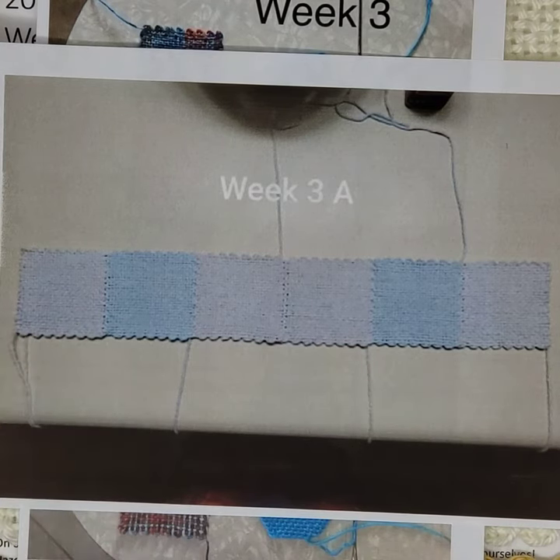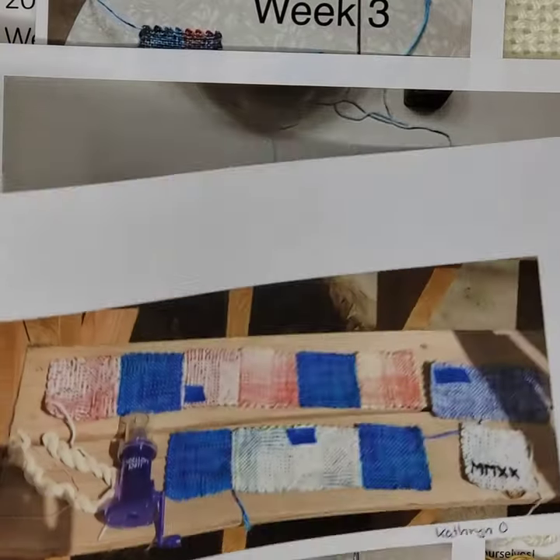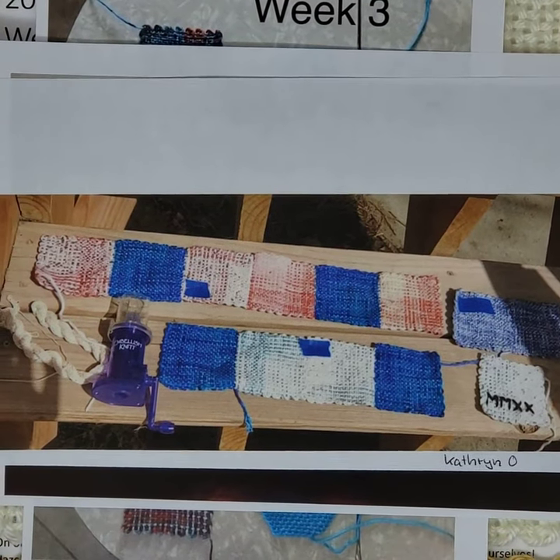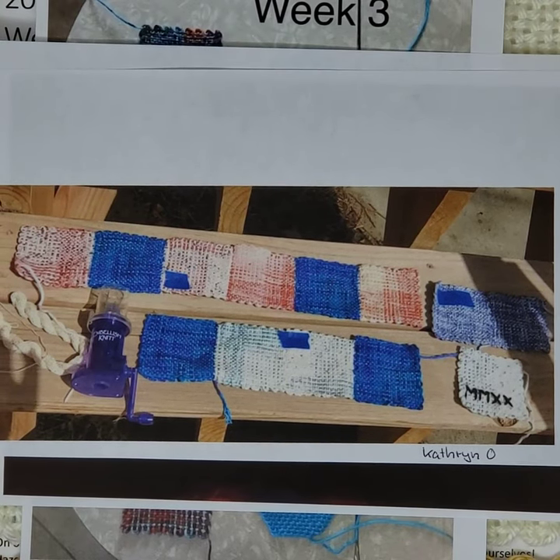Again, all those pictures are on Pinterest — actually most of them — so you can always use them as reference going forward. And just one more example from Catherine. I really enjoyed looking at Catherine's projects because Catherine is so brave with colors. She just goes for colors and gives them a try, and look at what comes out of it — it's just a really very vivid, outgoing project.